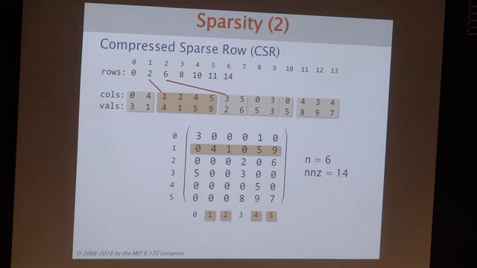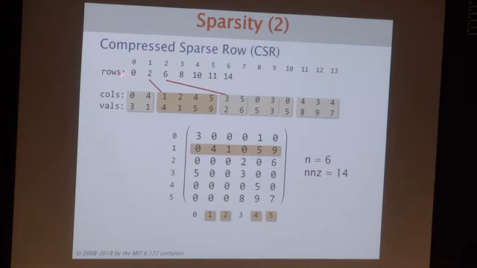So if we take row 1, for example, we have rows of 1 is equal to 2. That means I start looking at the second entry in the cols array, and then now I have the indices of the non-zero columns in the first row. So it's just 1, 2, 4, and 5. These are the indices for the non-zero entries. And then I have another array called vals. The length of this array is the same as the cols array. And then this array just stores the actual values at these indices. So the vals array for row 1 is going to store 4, 1, 5, and 9 because these are the non-zero entries in the first row.